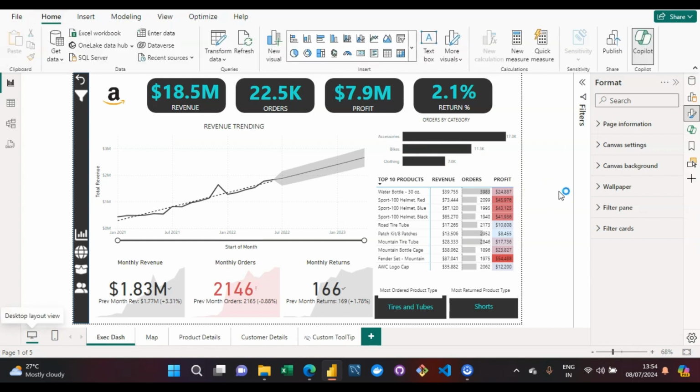When you publish your dashboard, you can only publish it to the Power BI service, right? Power BI service is like a cloud version of Power BI, wherein we can publish our dashboard, or basically share it with the other company members. In a similar way, we can collaborate, we can share, we can have shared workspaces as well.